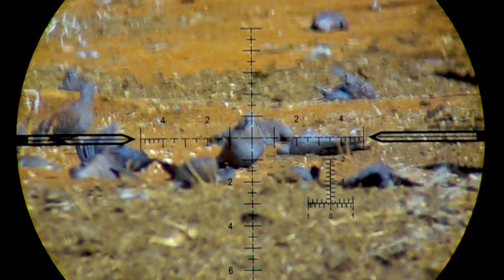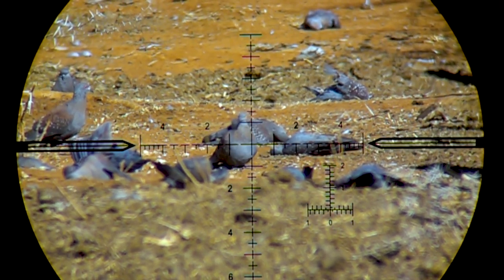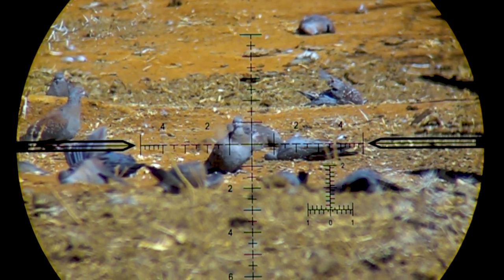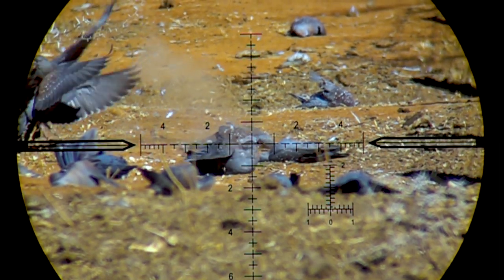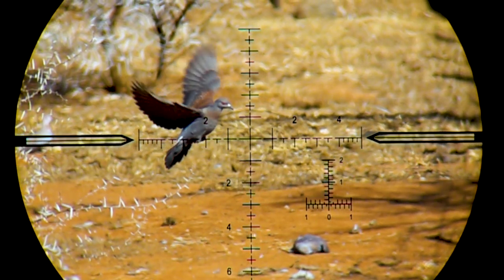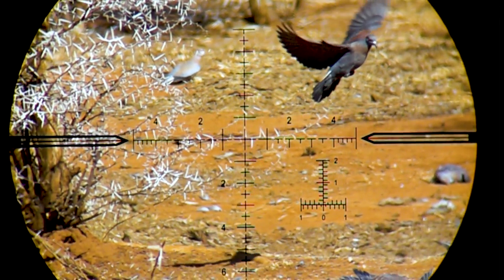This is one of the more challenging shots of the day from a standing position, but that slug curls in nicely and as expected puts it down cleanly and humanely. I'd definitely call that a good morning of hunting — and of course it's awesome to see birds flying in slow motion. It's just one of those things you can't fully appreciate with the naked eye.